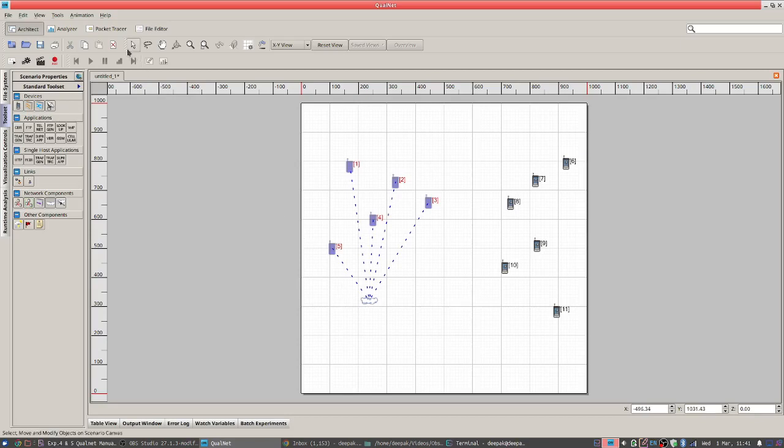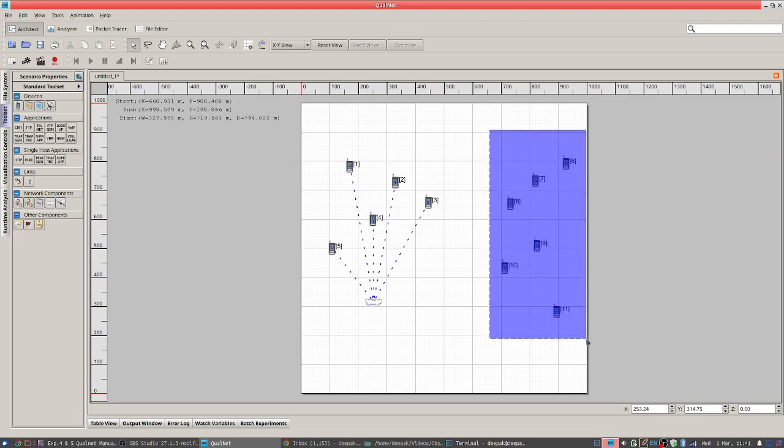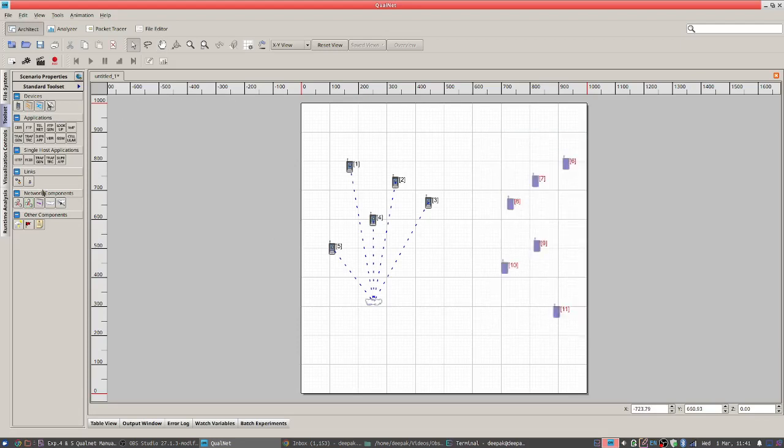Next I'll be again selecting the other set of nodes, and I'll be connecting them through another wireless network. So I'll again go to the network components tab and I'll click on wireless network. I'll bring it in and I'll just click on the workspace, and as you can see they are all connected.